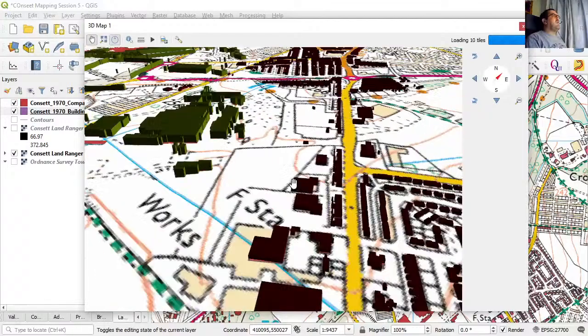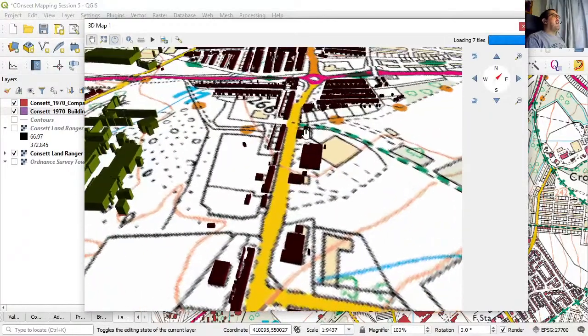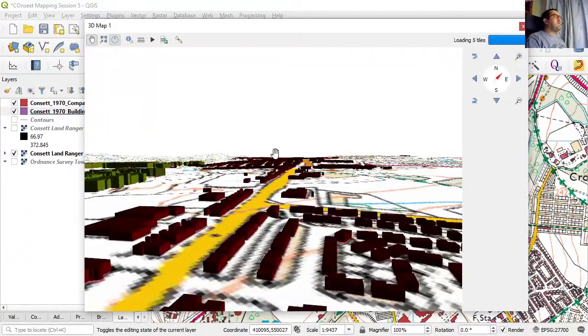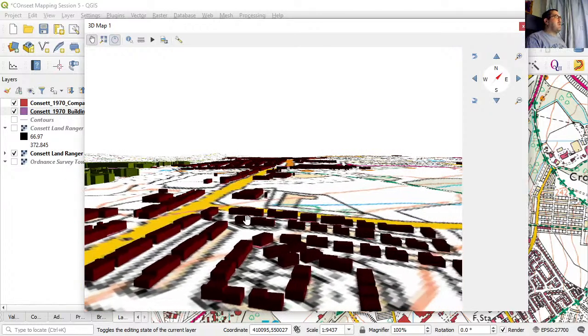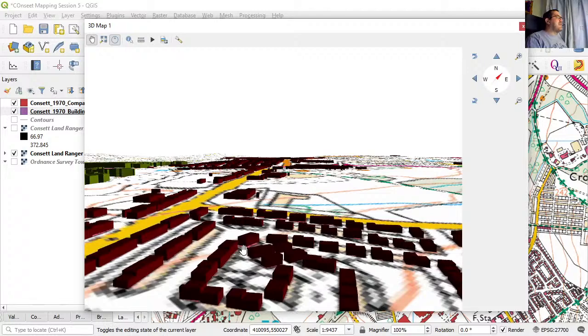And you can see if we move up that these buildings up here are definitely much higher than the ones above. And you can see there.